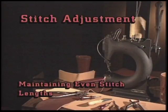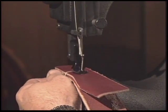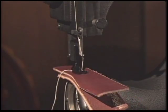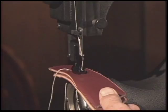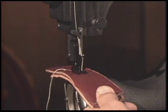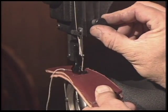Now let's adjust the stitch length. Using the scrap material, sew a couple of stitches and determine if you want your stitches larger or smaller. To get the stitches larger, use the stitch length adjuster and turn it clockwise. Turning the adjuster counter-clockwise makes the stitch smaller. When the material thickness is increased, stitch length shortens, since the length of the stitch is proportional to the thickness of the material. To maintain an even stitch length, adjust accordingly. For a quarter-inch increase in the thickness of the material, turn the adjuster dial one quarter of a turn.